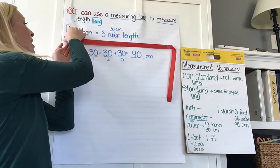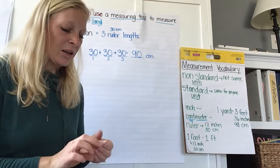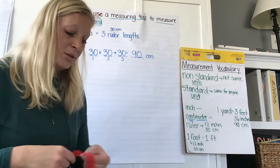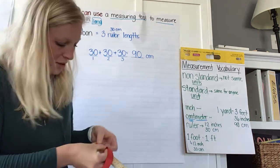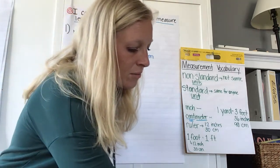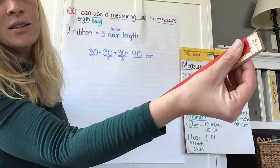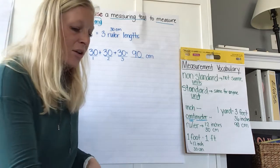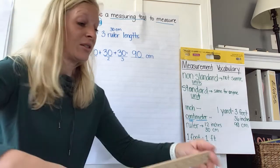I was thinking that same thing. Shall we try my meter stick? All right, let's give it a shot. Got my meter stick, and I'm going to start it at the zero, start it right here at my 0 centimeters, and I'm going to stretch it down. And there it is at the 90. Started at my 0, stretched it out, and it landed at the 90 centimeters.